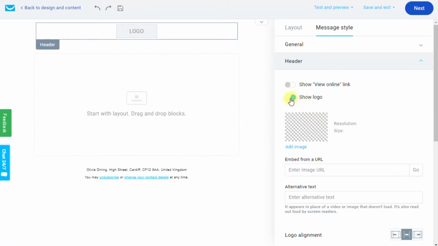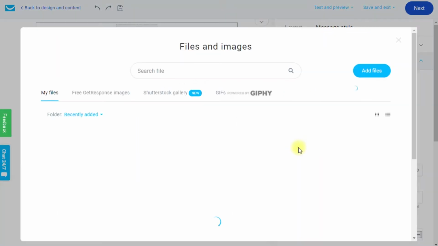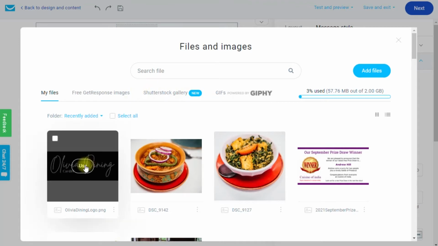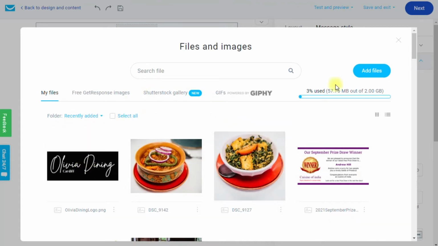It then says, do you want to show a logo or not? If you do, you can click here to add an image. Now if you've already uploaded any images to your GetResponse account, like if you remember we already put the logo in there earlier, they'll be here. If not, you can simply click add files and then upload them from your own computer.